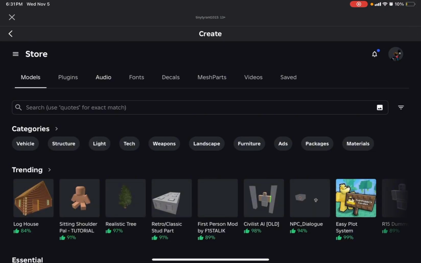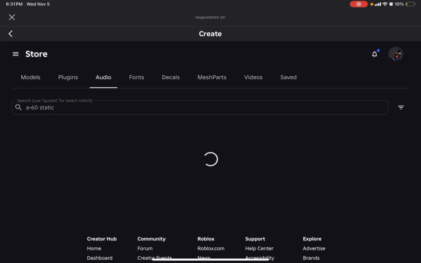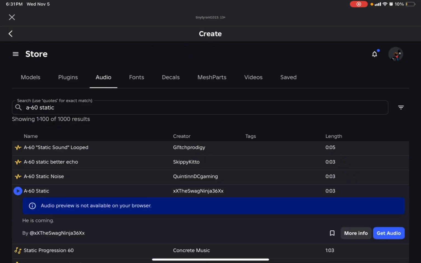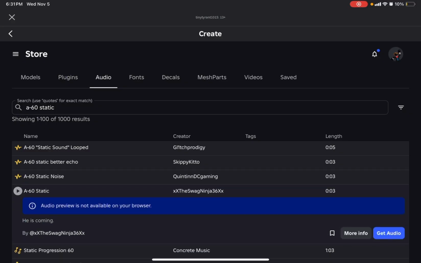Click audio, and search A60 static. Look for the one that says A60 static. Oh, it's not available on my browser. I'm going to use this one.